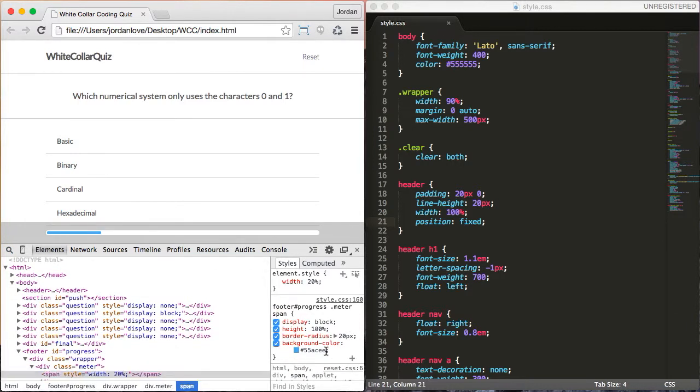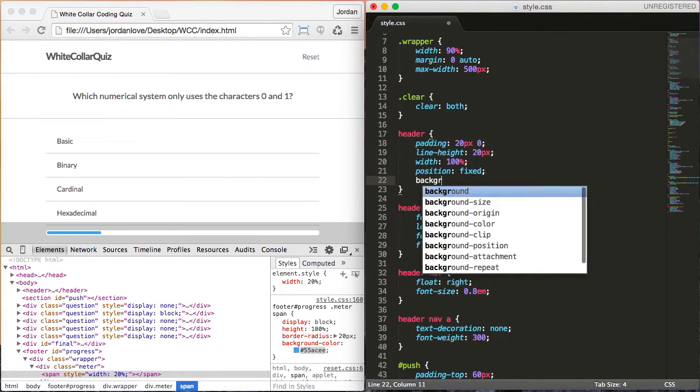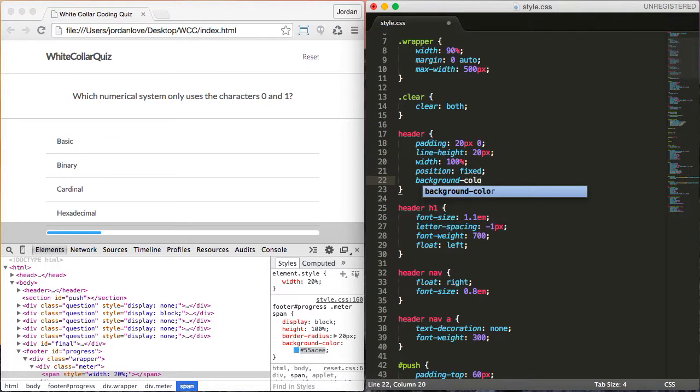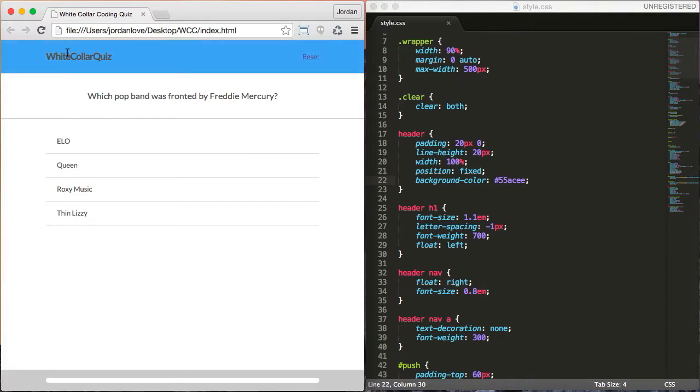Once it's selected, it shows me the CSS, and I can grab the color code, copy it with Ctrl+C or Command+C if you're on Mac, go over to my CSS and change the style of the header that we know is the header from our Google Developer Tools. So I'm going to start typing background color, and I'm going to paste the color code that I copied before. Bear in mind, this can be any color you want. I'm saving the file with Ctrl+S or Command+S, going over to our browser and hitting the refresh button, and we can see the changes have been made.